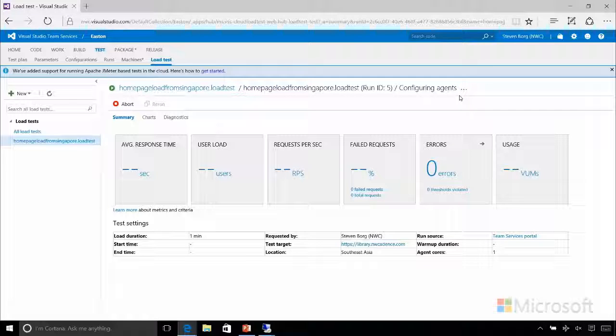Now, one of the things I'm going to mention while we're in this presentation, while it's in progress, is the number of load test minutes you get for free. If you have a VSTS account, you get 20,000 user minutes per month free. That sounds like a lot, but you can burn them up pretty quickly. I've got 200 users, run a test for 10 minutes. That's 2,000 right there, right? So it can go pretty quickly. But you've got a good chunk of minutes that you can use to load test against it.